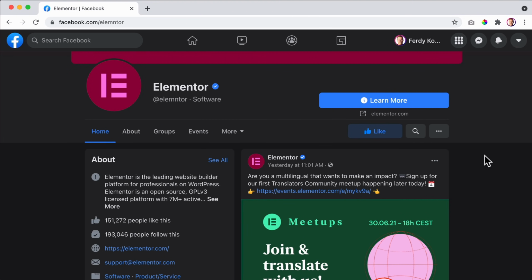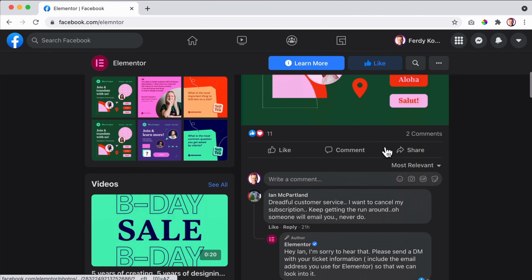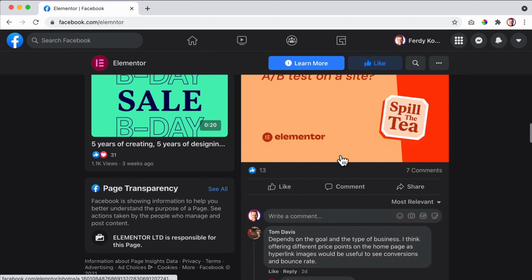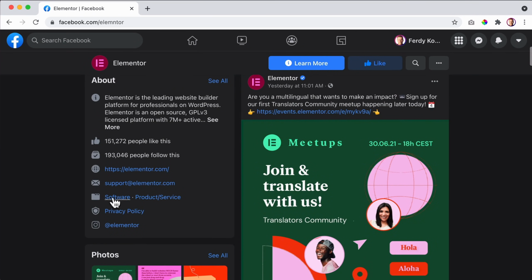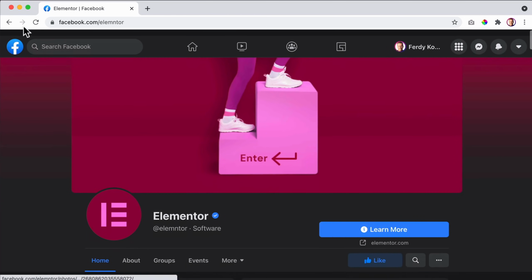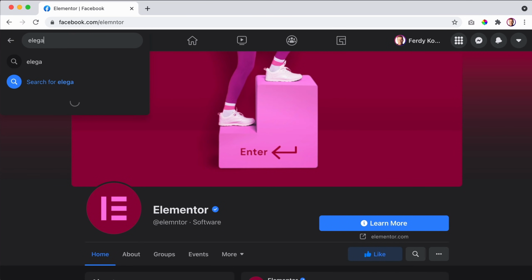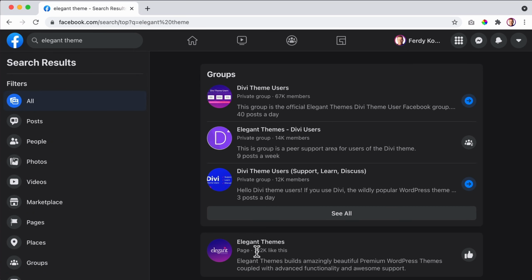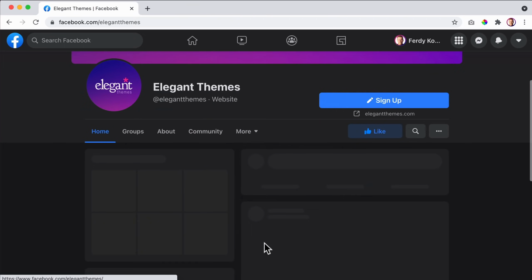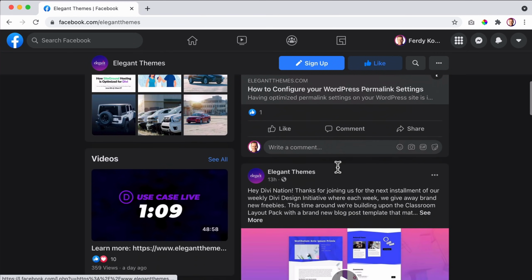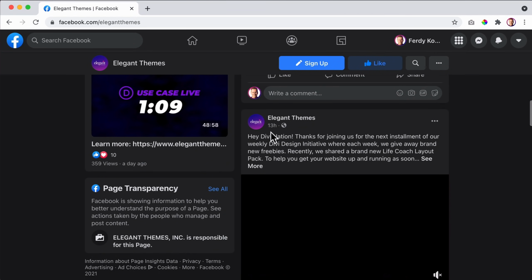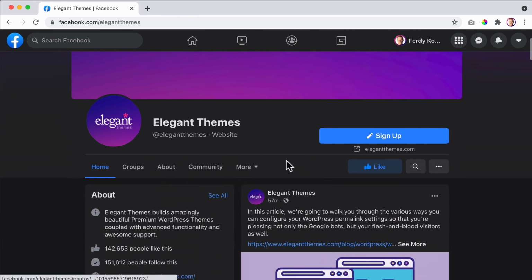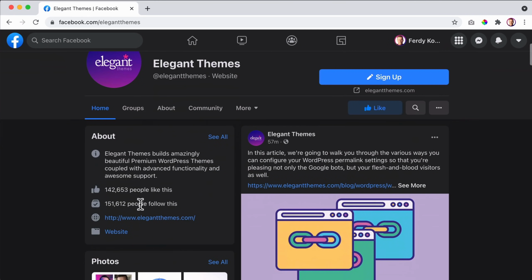And if you click on it, you see updates from yesterday and the day before and the day before. And over here, you can also go to the support really easily. So that's nice. If I search for elegant themes, the makers of Divi, you see over here 142,000 likes. And also here, an update less than an hour ago, 13 hours ago, you see a lot of information that is displayed over here. So you can learn a lot of things and you can go to the website over here.